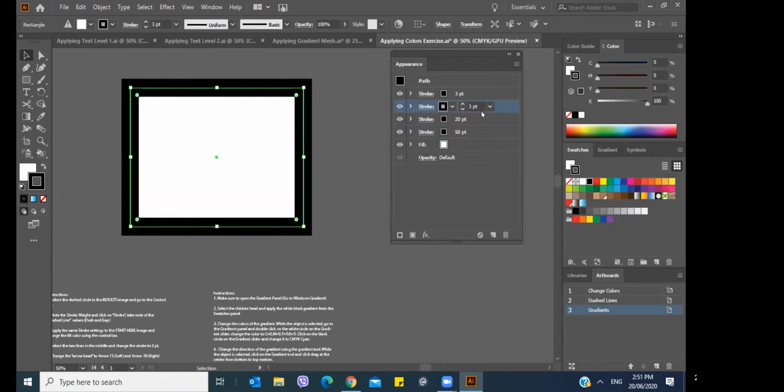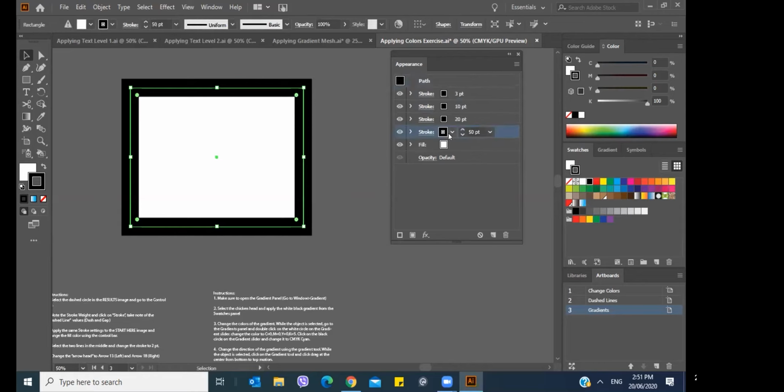The one on the top of the appearance panel is the topmost on your screen. So let's change this to say 10. Sige, retain natin to 3.